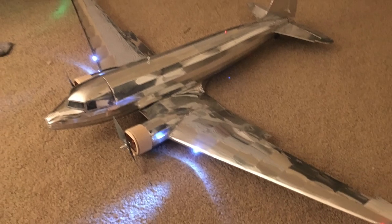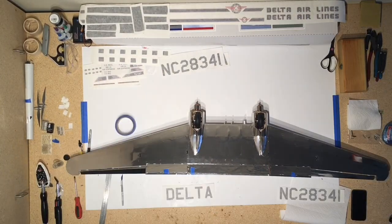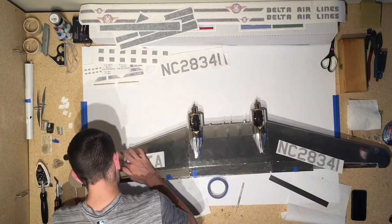And now that I have all the covering done, it's time to start adding decals. I want the Delta paint scheme, classic DC3.